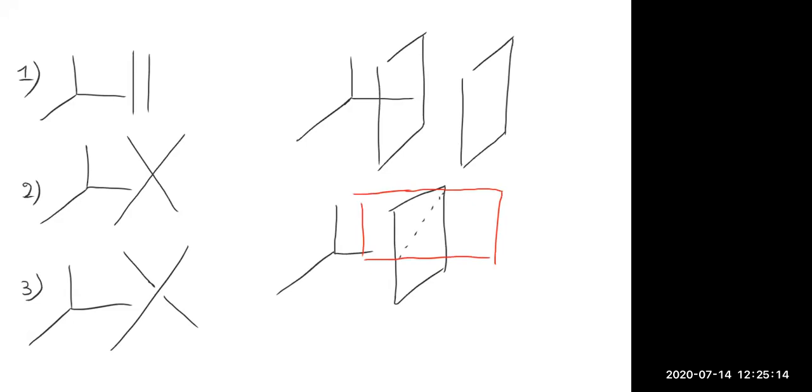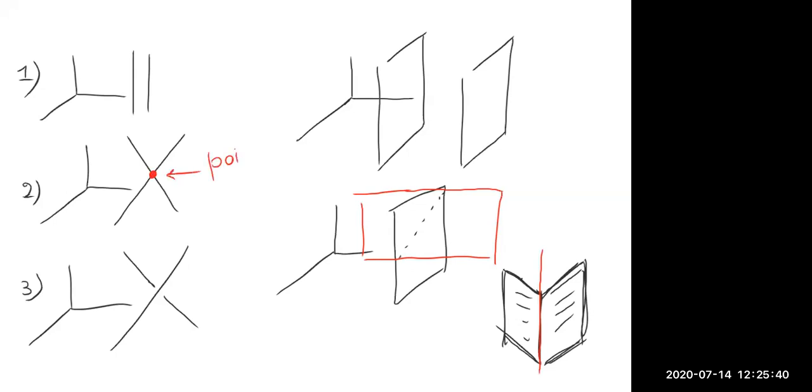You can see that with just a book. If you open a book, it would look like this, right? It's like this is one plane, this is the other plane. They intersect along a line. So two lines intersect along a point, but two planes intersect along a line. The intersection of two planes is a line.